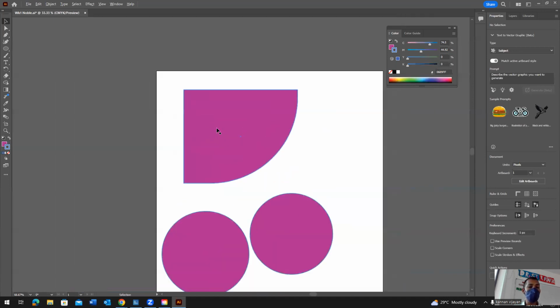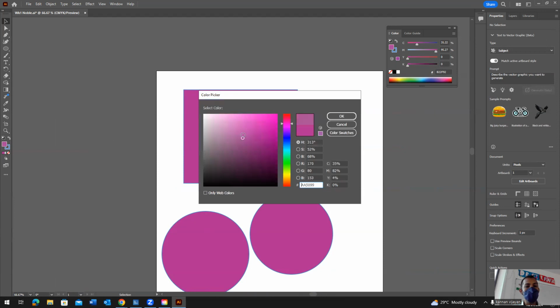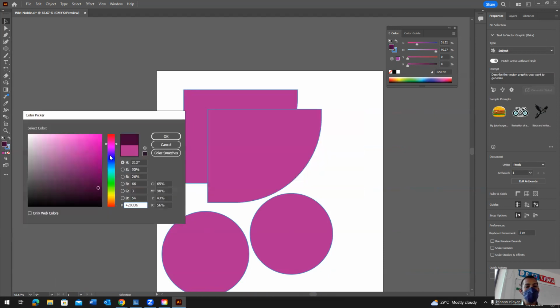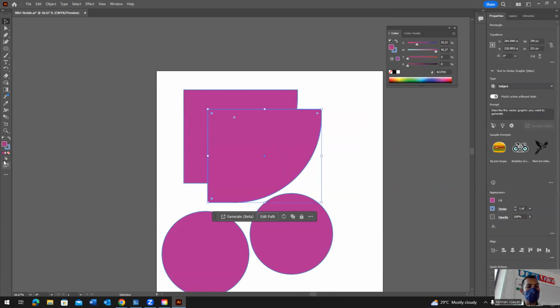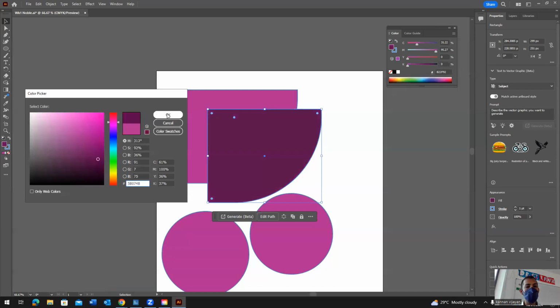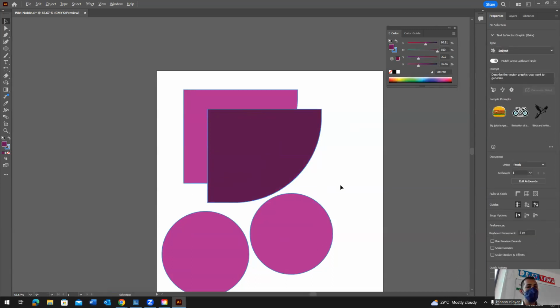Now, if you play with shapes, you can just drag with your Alt, hold this, drag and drop. You have already created two different objects. You can change the colors. Just tap on this filled button. Yeah. Double click on it. You can change it to a darker color. Yeah. Say OK. Sorry, must select this, double click, change color. Now you've got two different colors here.